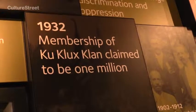Were any members of the Ku Klux Klan actually prosecuted for their actions? I'm not sure about that, that's a good question. Don't know of any individual examples, but I know that many didn't get prosecuted for the same reason, that a lot of them were in law enforcement, a lot of them were police officers and judges and solicitors who colluded together to make sure that there was no justice for African Americans who were terrorised by this group.